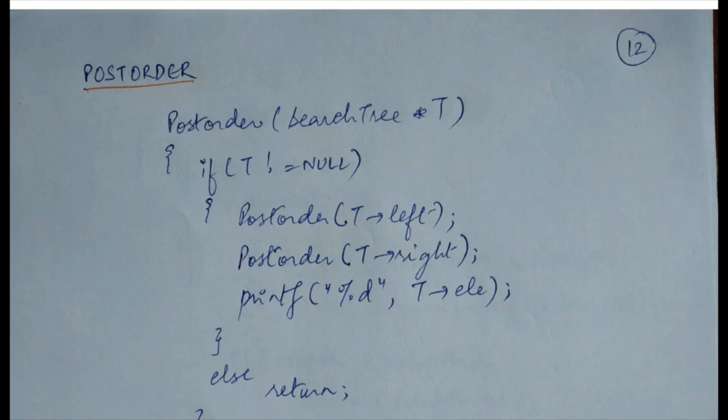Like you did it by hand, if you have to do a post order traversal of the tree, you first print the left subtree, then you print the right subtree, and then you print the root. The same we follow in our recursive calls. Post order of the search tree: if t is not equal to null, we call post order on the left subtree, then post order on the right subtree, and print the root. These are recursive calls. They will print their subtrees in post order again, because they will call this function.